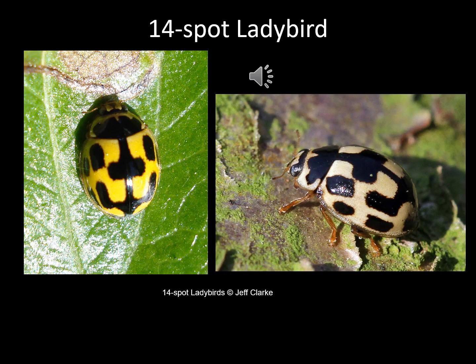14-spot ladybird is actually one of our commonest ladybirds. It's very frequently found in gardens, but it's a late rising ladybird. It doesn't get up from hibernation until certainly early April, maybe a bit later than that.